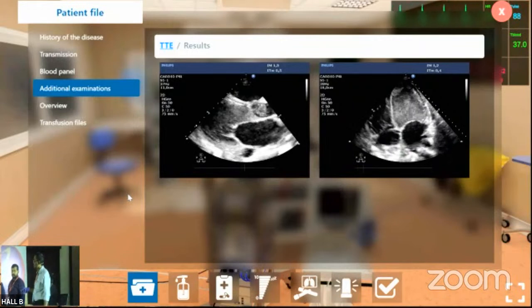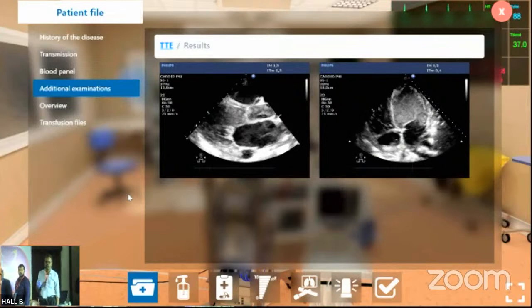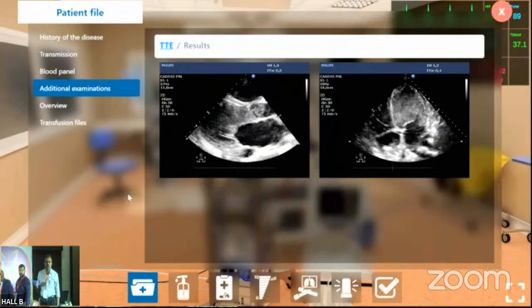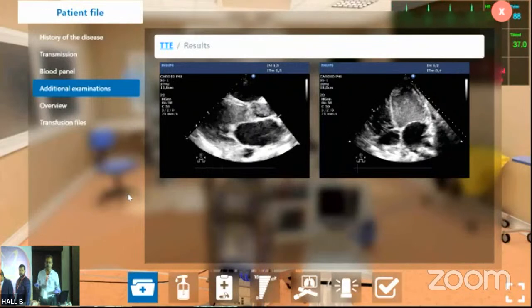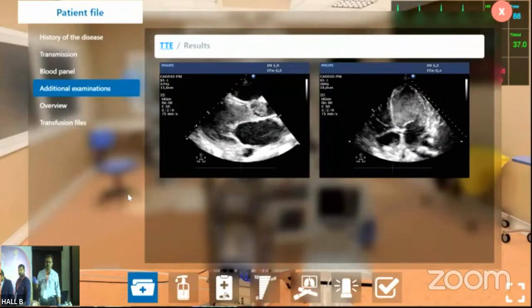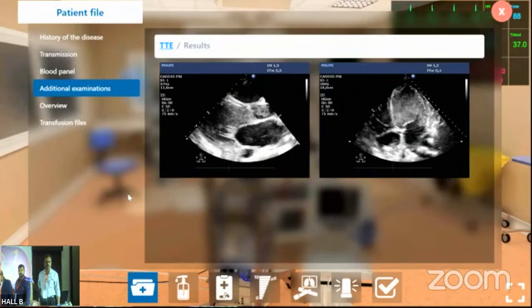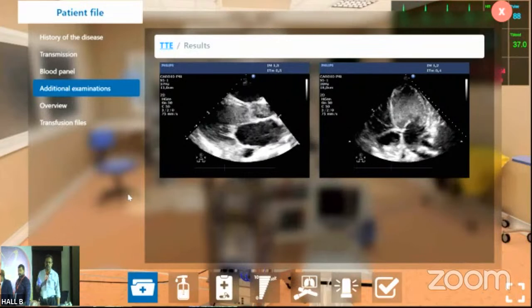So if you leave it like this for long, clot can form. There is a misconception that if the patient is on heparin, the clot will not form. No, the clot will form after a few hours. Normal ACT is around 120, and with heparin we maintain around 160. It means at an activated time of 160 it clots. So here also, even if you keep a higher ACT, after a few minutes or few hours, it may clot. So don't have the misconception that because the patient is on heparin, the blood will not clot. If the blood is not going to flow, then it has a high chance of clotting.